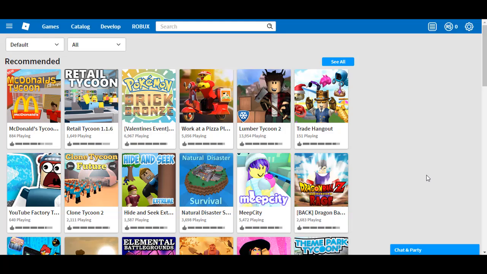Hey guys, yes, it's Robuxian back again with another awesome tutorial on how to look cool and rich with zero Robux. Now this guide is not a free Robux hack like my other guides. This guide is going to show you how to look cool and rich with zero Robux on your account.